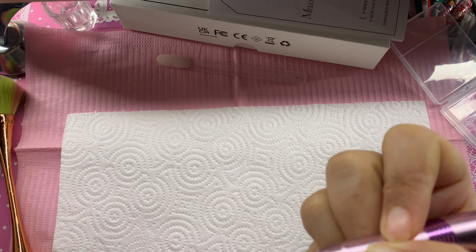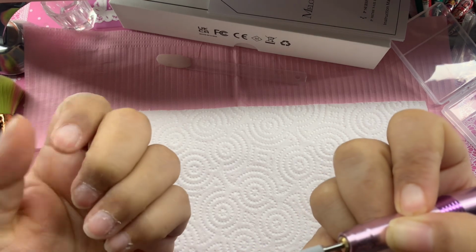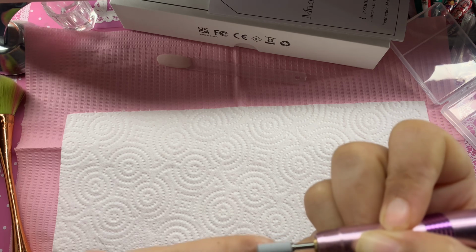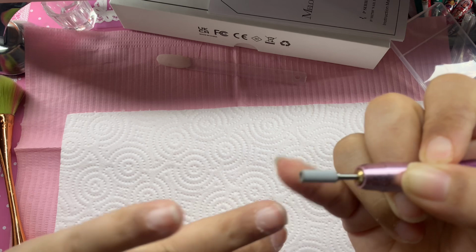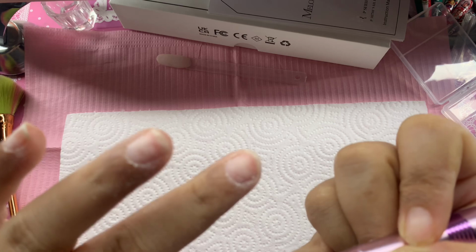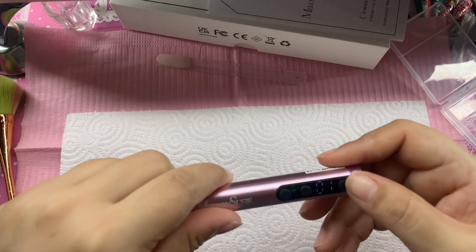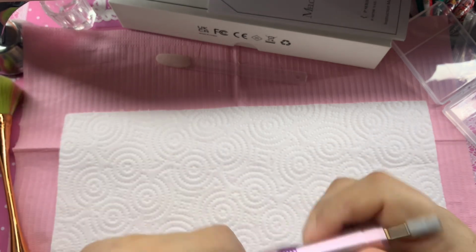Melody says he has great drills, wonderful drills, and this is one of them, and the Scarlet is also another one. But we're here to review, promote, and unbox this one, and I love it already because it's so lightweight. You can put it in your purse, or if you have to go do somebody's nails at their house, you don't have to take your big nail drill.